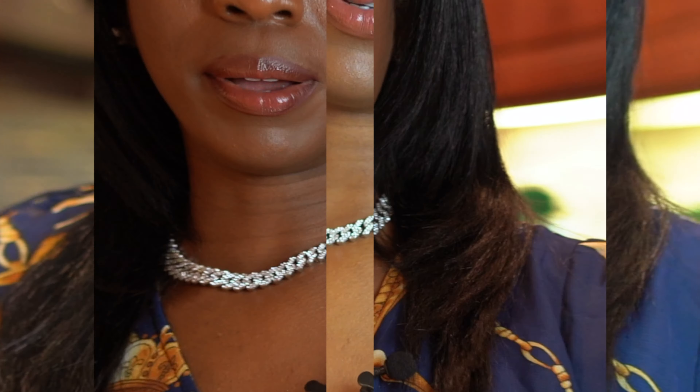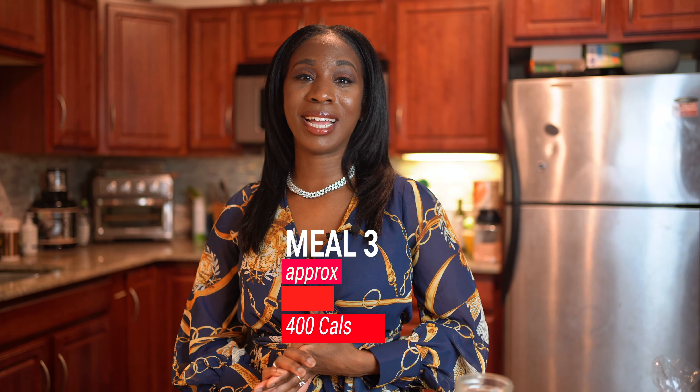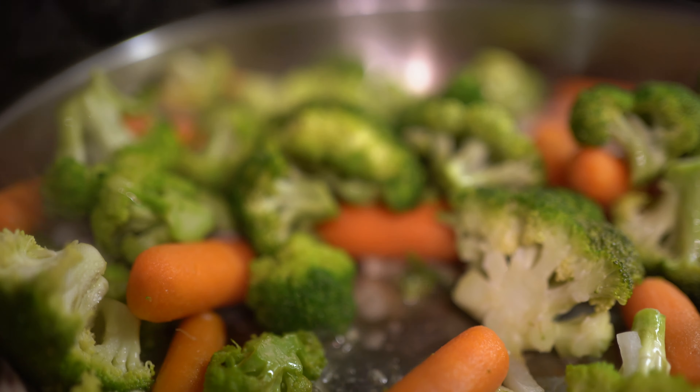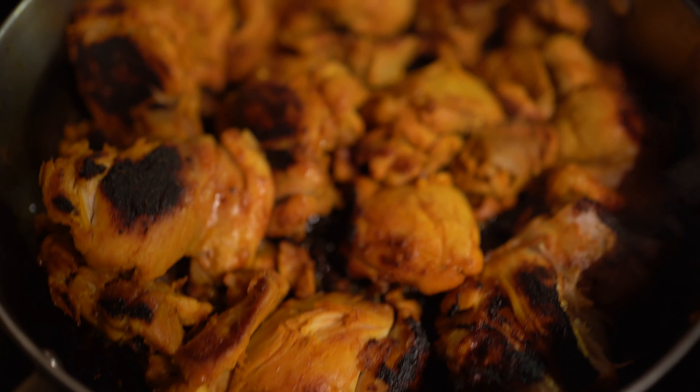The cacao was organic — not cocoa, cacao — and it's 70% cacao. That's meal number two. Meal number three is chicken thighs with broccoli and carrots. It's really easy to season, and I always make sure I prepare enough for the following day so I won't have to be in the kitchen often.